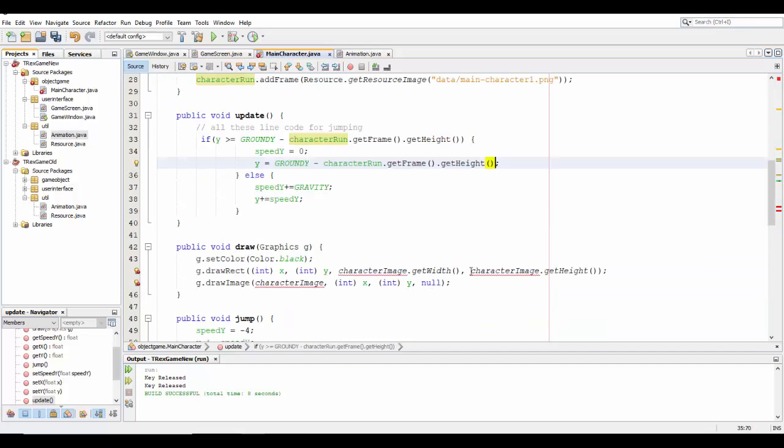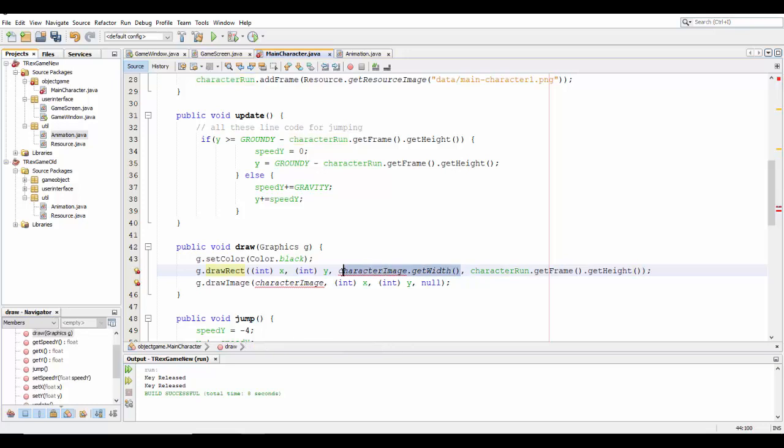Of course, for this and for this get width, and yes, get frame.